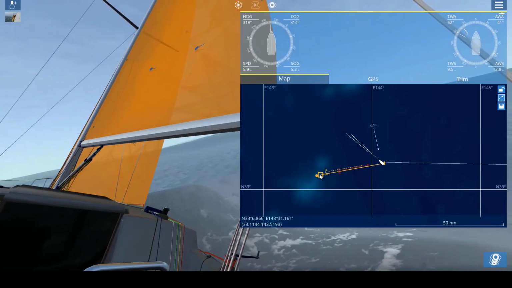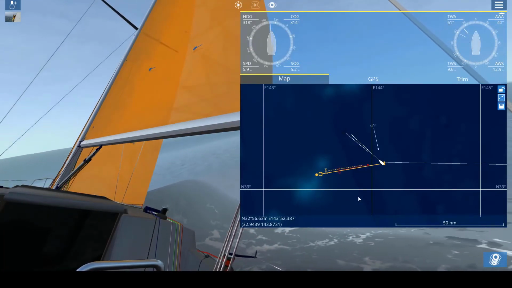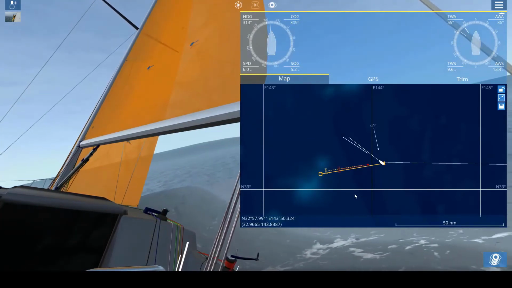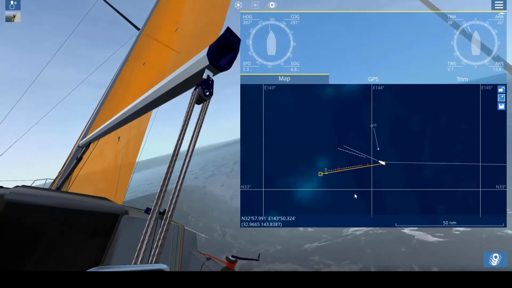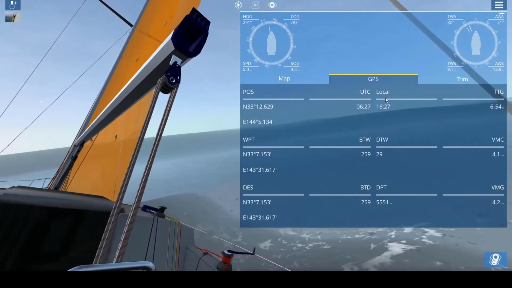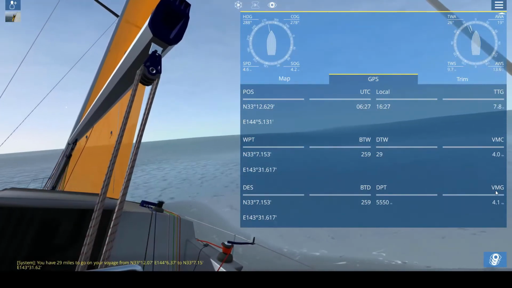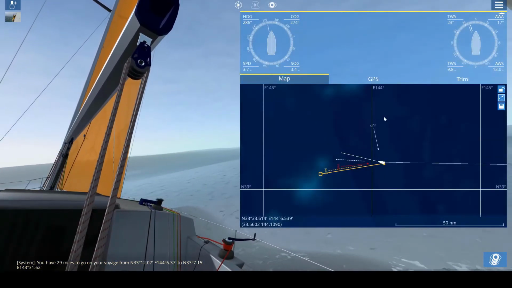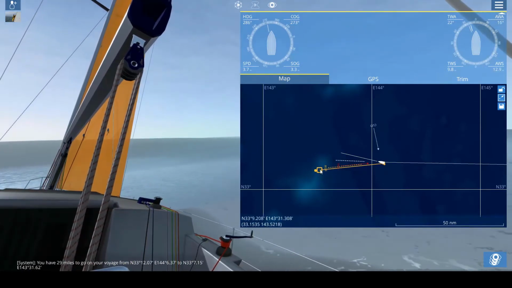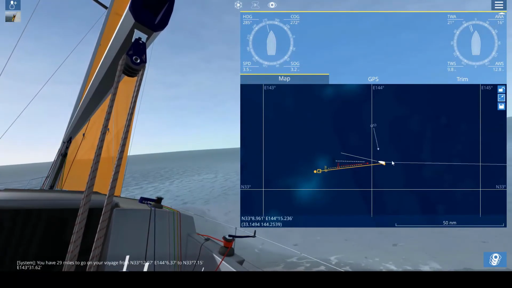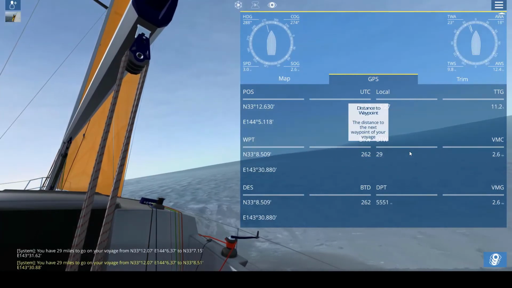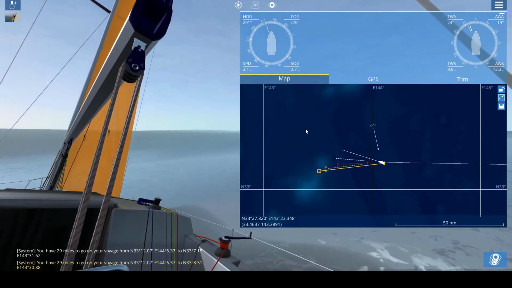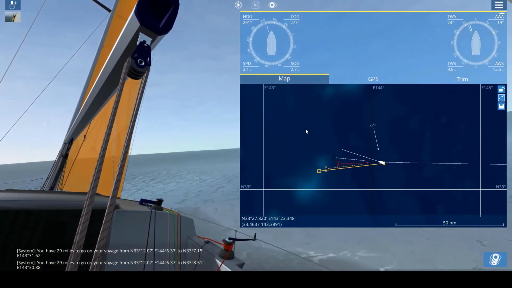Let's just do one last thing, which is imagine if we had a waypoint which is right upwind. Now this is also looking at our VMG as well, so they should be very, very similar or the same. And the best way to find your best angle is to use a method of dividing.